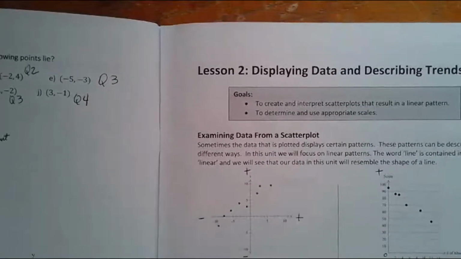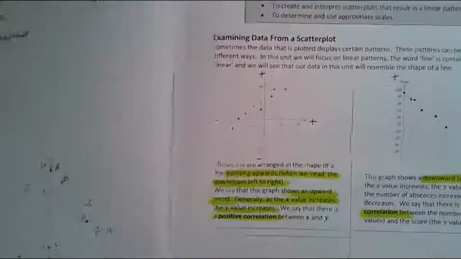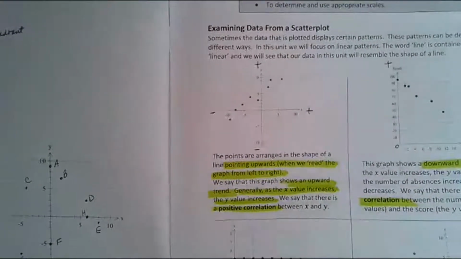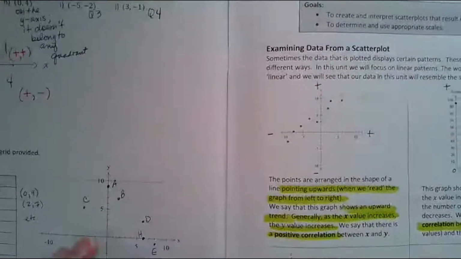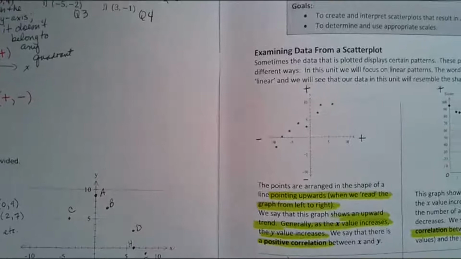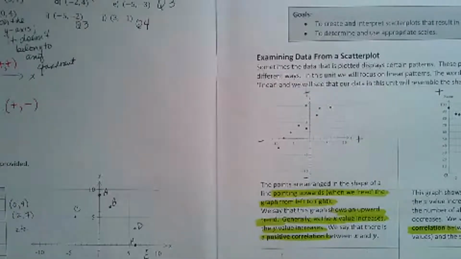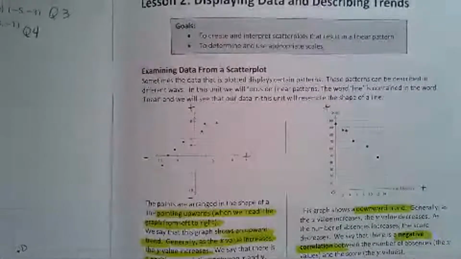So we learned about coordinate points. Then once we plot raw data, or we collect raw data, perhaps in a science experiment or something like that, sometimes our data can be displayed in different looking patterns, right? Sometimes we get a pattern like this where all the dots seem to travel in an upward movement, and we call that a positive correlation. Sometimes the data looks like it's falling, moving downwards, as I'm reading left to right across the page, and we call that a negative correlation.